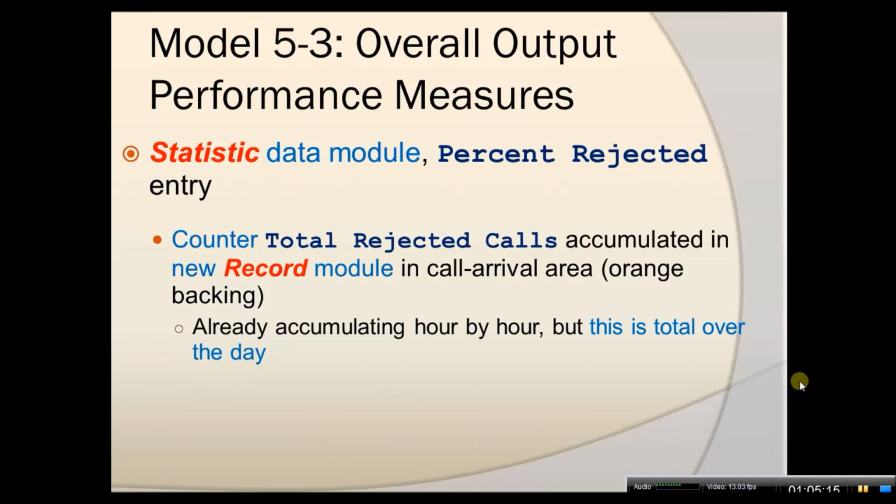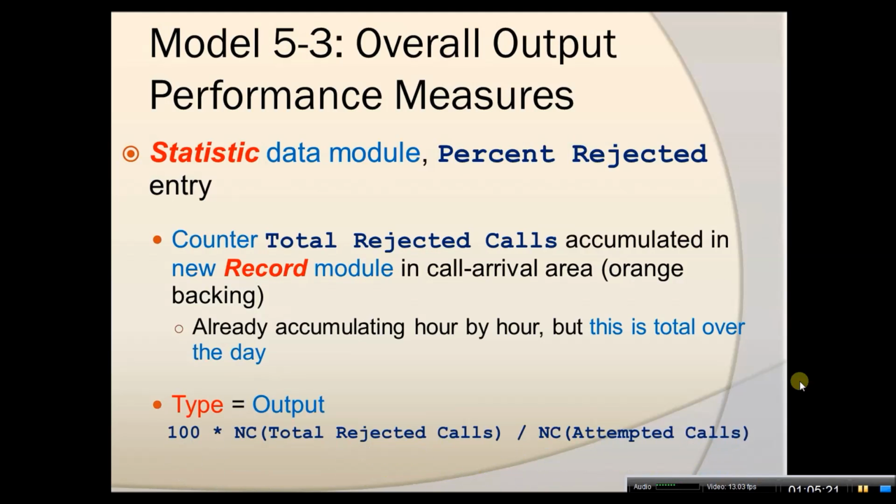So we're going to do that a little differently. Again, this is going to be an output in terms of percent rejected, and to compute it, we're going to multiply by 100 this fraction of the number of counts for the total rejected calls counter versus the number of counts for the attempted calls.